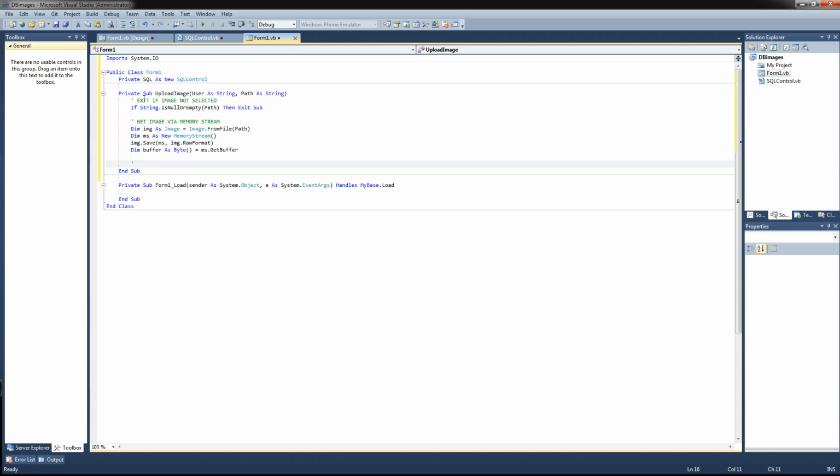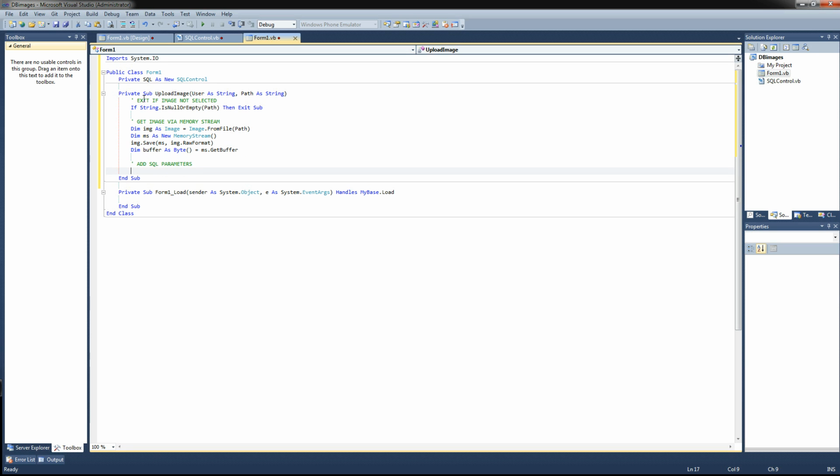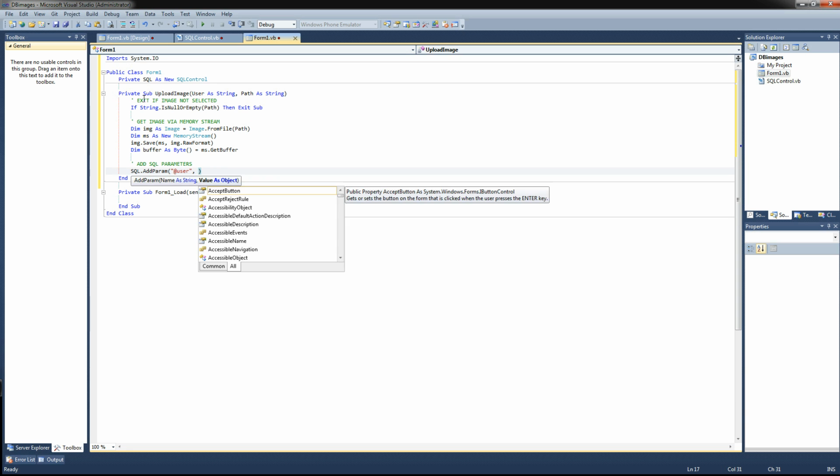Okay. And next up, we want to add our username and image as SQL parameters for our insert command. So I'll say add SQL parameters. And here I'm going to say SQL add param. And for the user name, I'm just going to use @user. And the data that we want to provide to this variable is user.